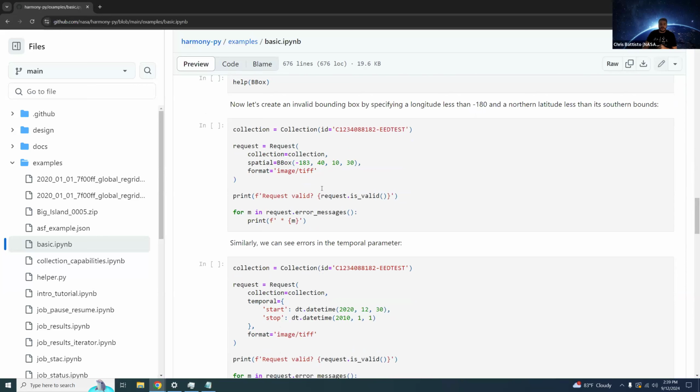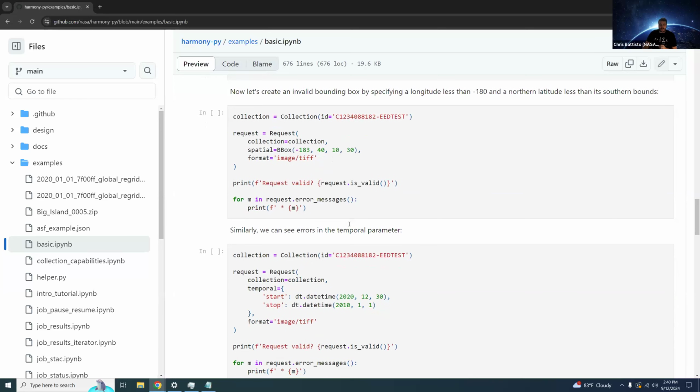So if you, let's say, set, in this example, a bounding box latitude, longitude that is invalid, we can use this request is valid parameter to throw an error in case something is wrong. And that's really useful because otherwise you may be getting a bit of an unclear error when it returns back to you.